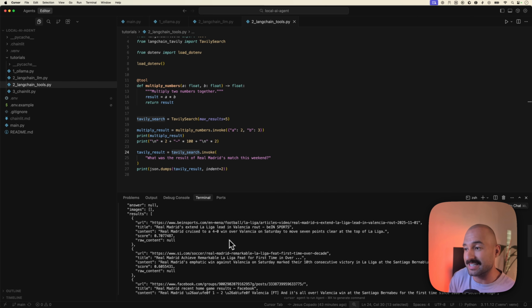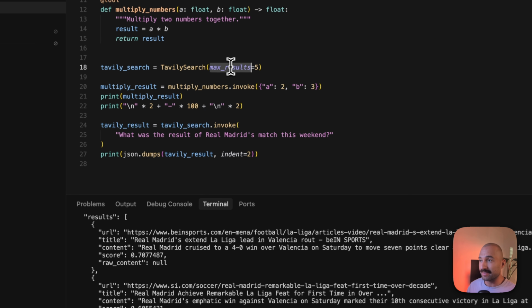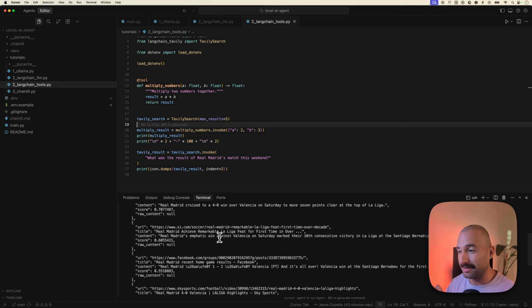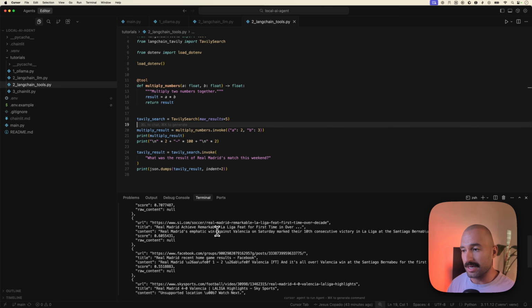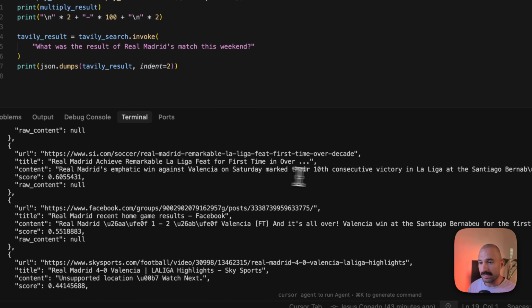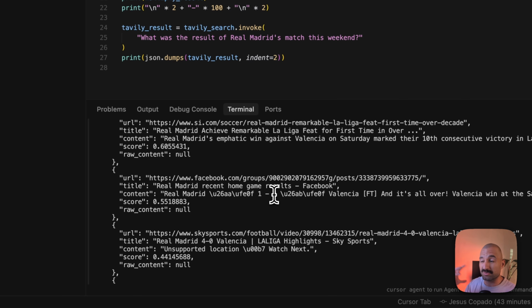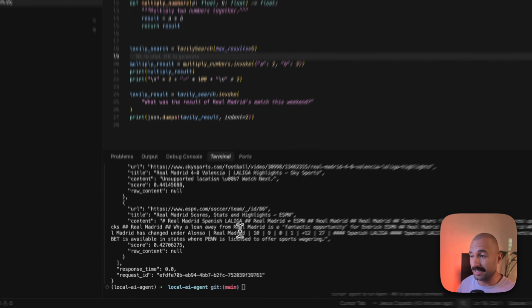So we have the answer here. And we have given as a parameter how many results, or how many searches or articles, we want to get from this search, and we can just see there are different results. So here we get another one against Valencia, but here, for example, it's not recent because we probably didn't give enough context in the queries.